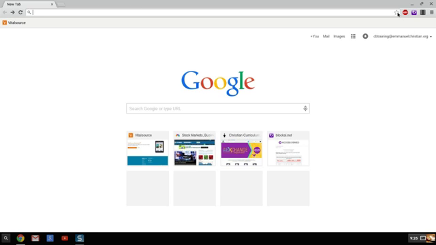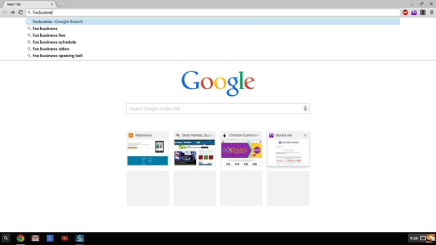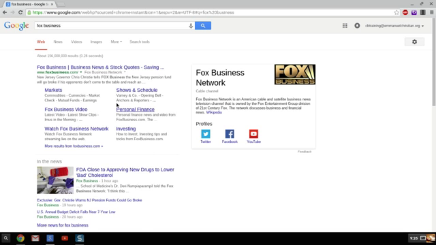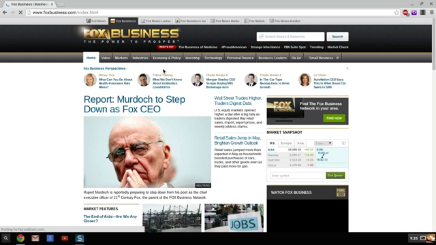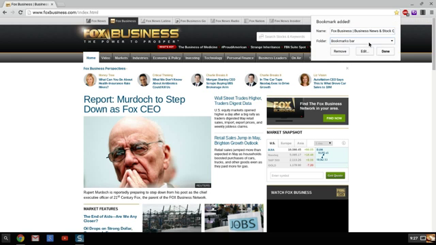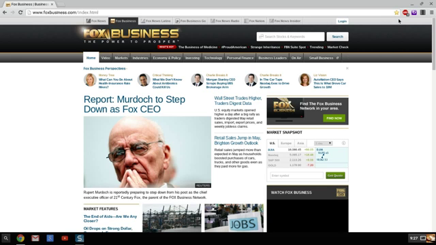On the far right side of your Omnibox, you will find that it says bookmark this tab. So if Fox Business is something that I want, notice here that while I'm typing it in, it's going to start giving me suggestions. Then I can go to Fox Business and pull it up. This is something that I want to get to often without having to type it in. I can use the little star button to bookmark the page, and then I can categorize my bookmarks into different subfolders if I want to. Right now I'm not going to bother with it.